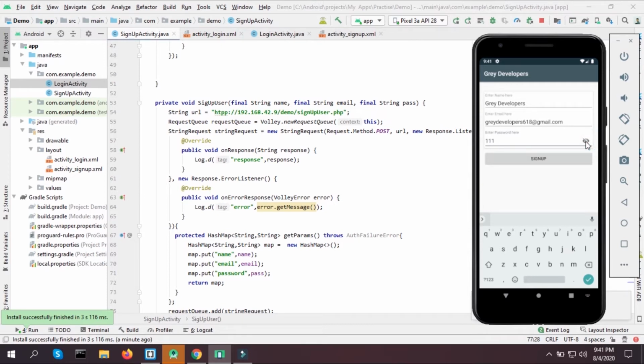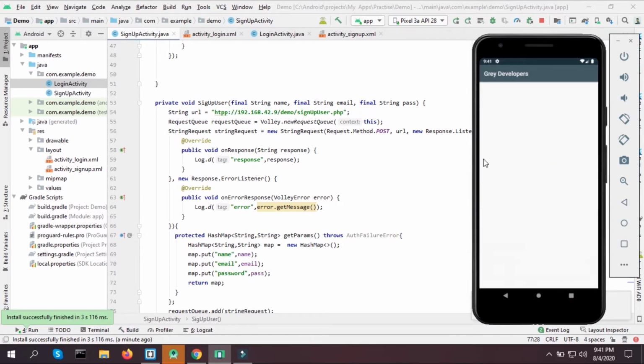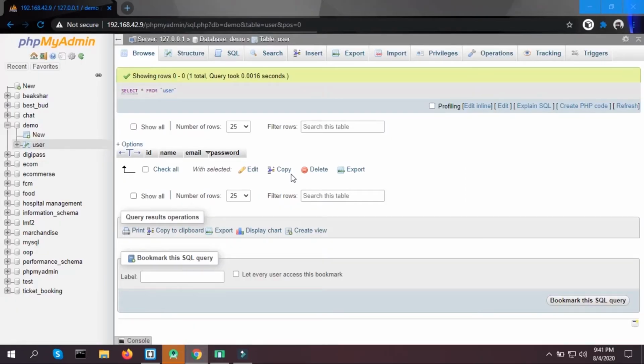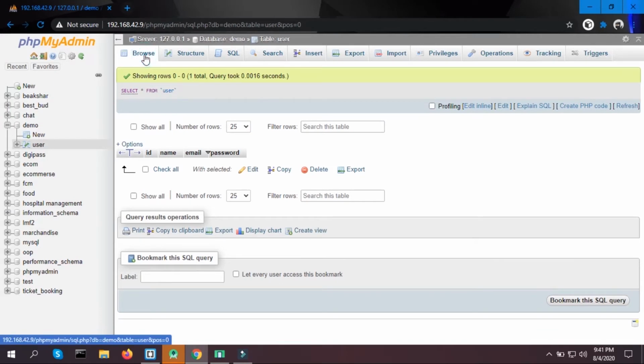If you remember earlier in the video, we have password toggle enabled inside this view, so that's what it does. And I'm gonna click on sign up, and it should redirect us to the login activity. And let's check in our database if we have passed the values. Let's refresh it.